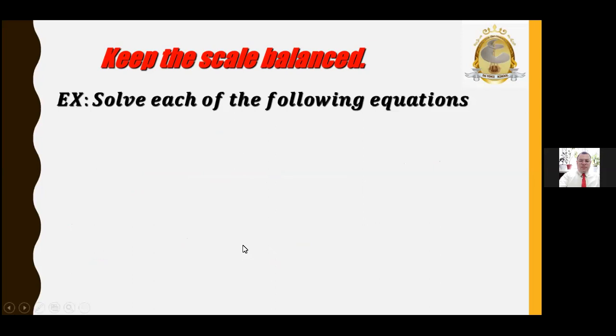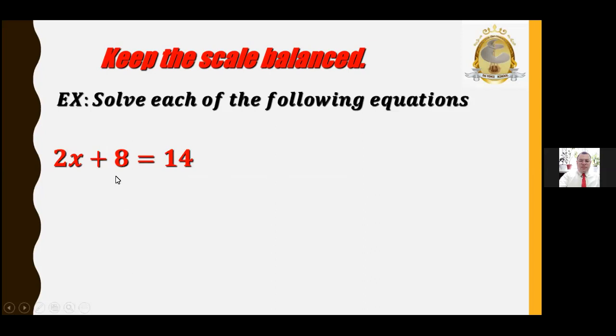Let's solve another question. 2x plus 8 equals 14. Here we have two steps. We will make more than one step. This is also an equation, but here we have two different operations. We have addition with the absolute term, this constant 8. And we have another operation, multiplication, 2 times x, 2x. Which operation will we start with to solve this equation?